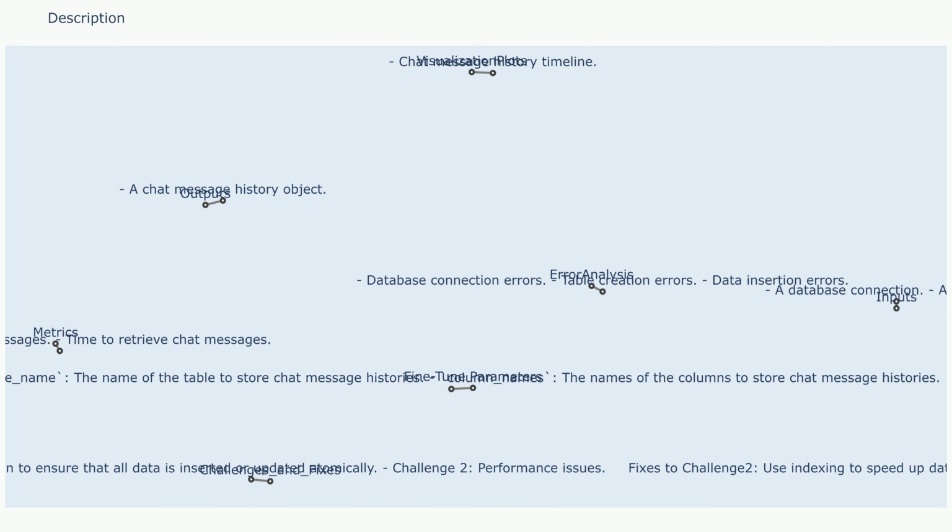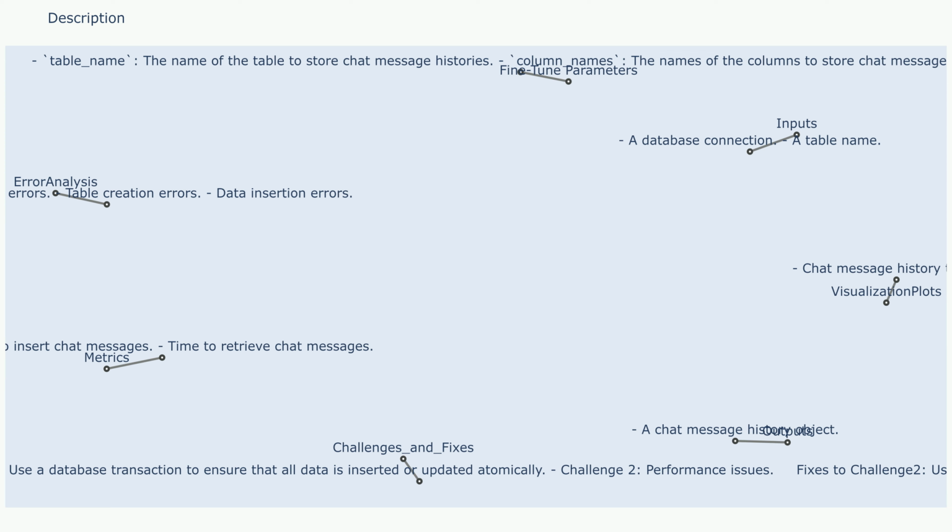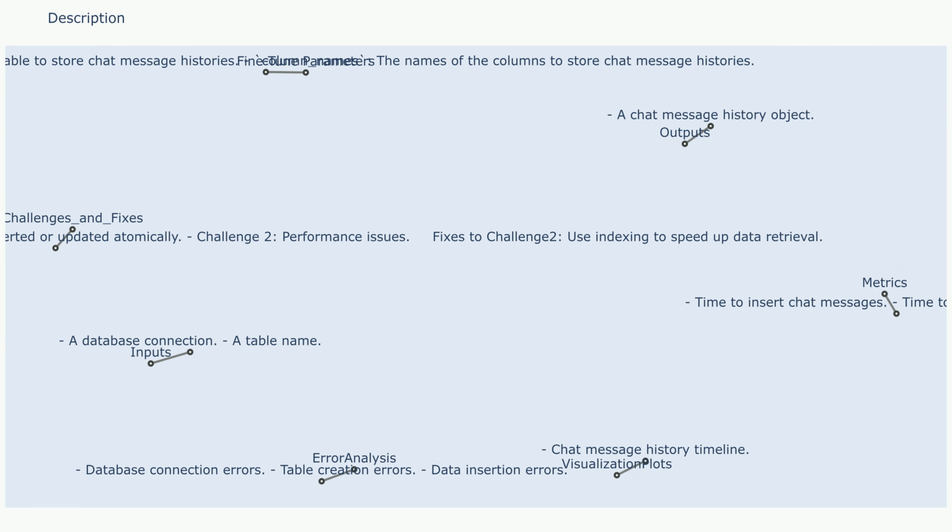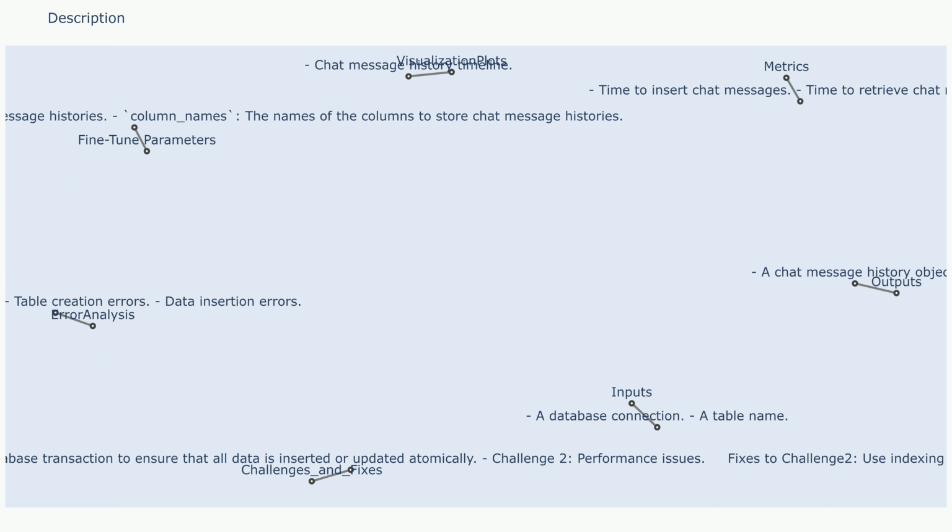Langchain Postgres Chat message histories. Postgres Chat message history. Description: the Postgres Chat message history class is a Langchain component that stores chat message history in a PostgreSQL database. This allows for persistent storage of conversations, enabling features like context retrieval across sessions and the ability to train conversational agents on past interactions.